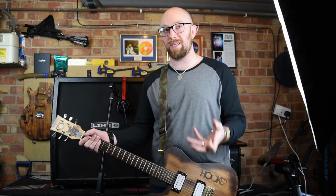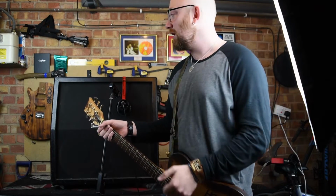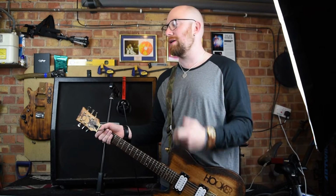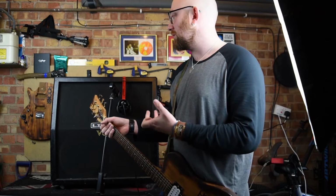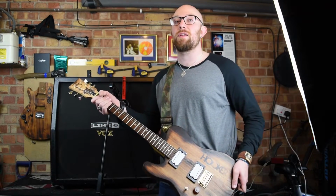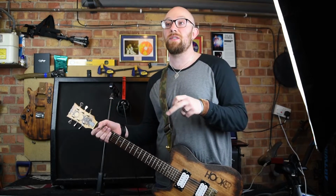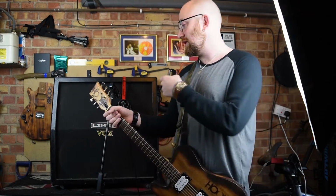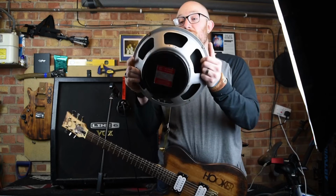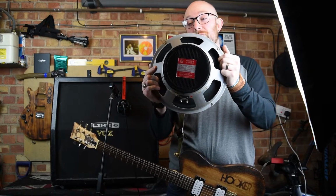So I don't know if you heard that yourself, but I definitely heard something completely different from the first two speakers. I find this one just, I don't know, it just sounds muddy. It doesn't seem to pronounce the sounds very well. I mean, like I said, this isn't a heavy, high gain guitar, but the speaker that came with the original VOX VT100x, I dislike it straight away. But these two, the old school Power Range ones by Goodmans, I am not complaining with, so well done to them.